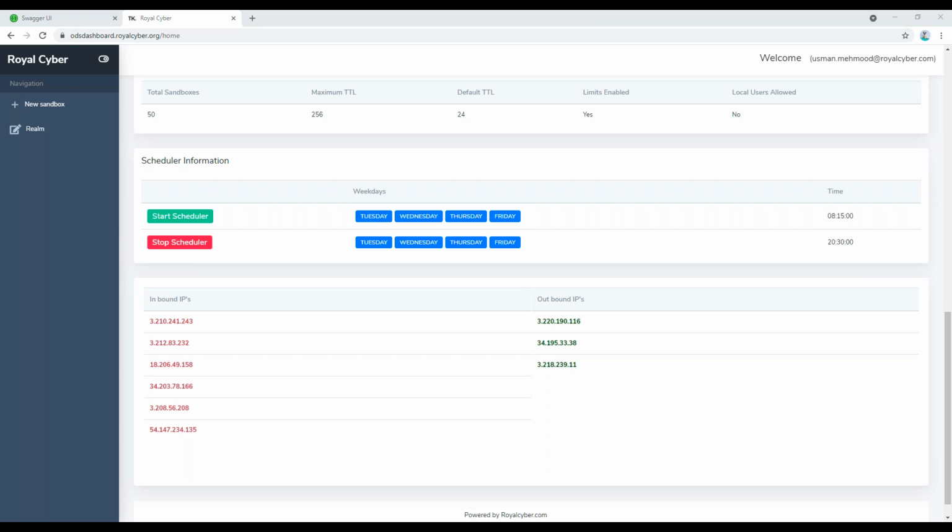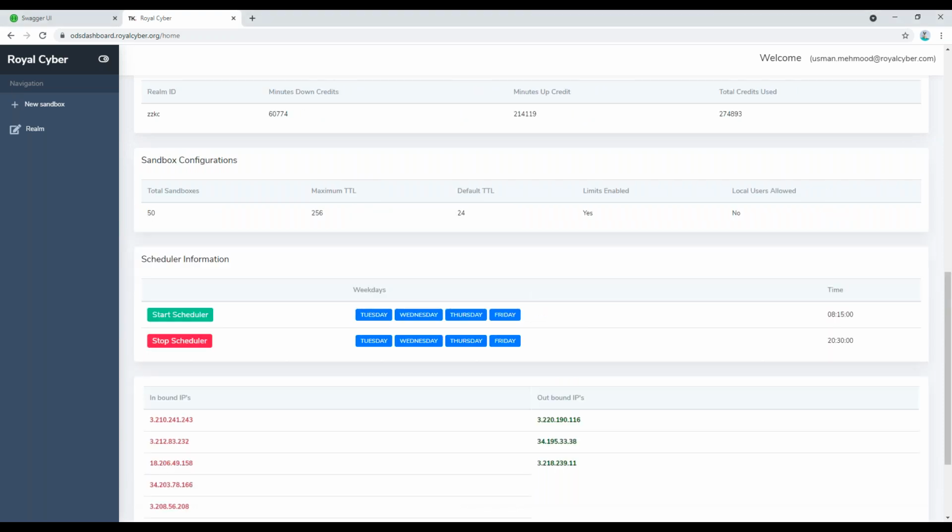So that's probably a feature we need to add to our realms, to our tools in the future. But just so everybody's aware, the scheduler is only for one time zone, so it's not flexible for multiple time zones. All the sandboxes included in this scheduler will be following this one scheduler, which is using the UTC time zone.